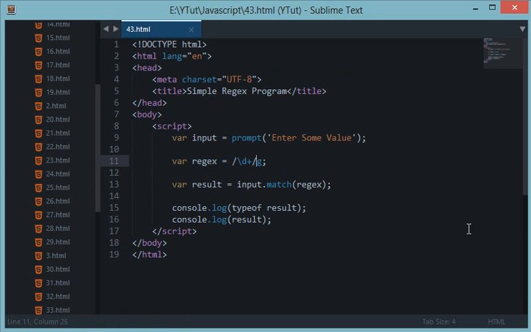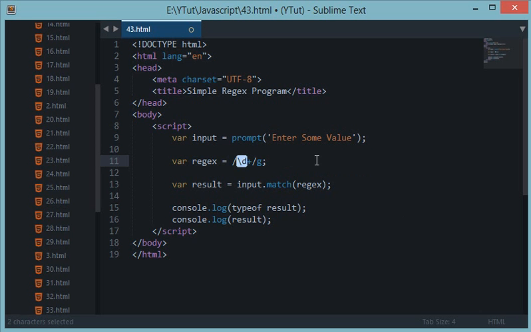To summarize this, we put regular expressions inside two slashes. This \d right here means match any one digit. The global flag runs this regular expression for the whole string we entered instead of terminating after one run, and this plus modifier says to match one or more characters similar to the preceding one, which in this case is a digit.